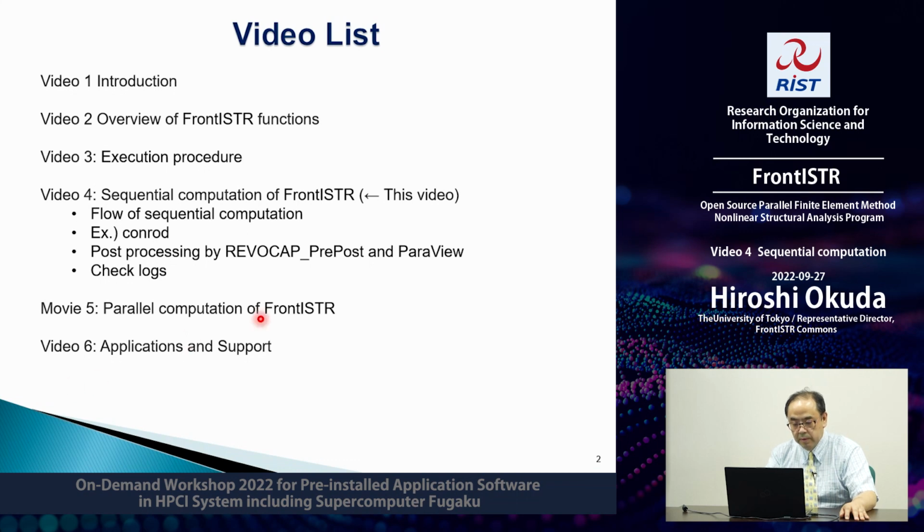Okay, in the coming two videos, I'd like to show both sequential computation and parallel computation from the viewpoint of the users. So this video 4 describes the flow of sequential computation. We pick up one example, a model named Conrod, and some examples of post-processing by the RibbonCap prepost and the Paraview. These two are the names of free software. And in the last slide, I'd like to mention a small thing about the logs.